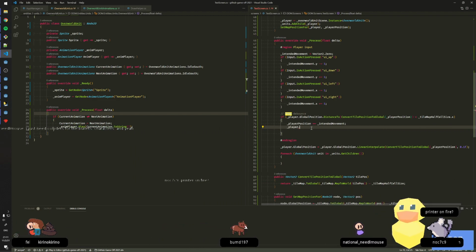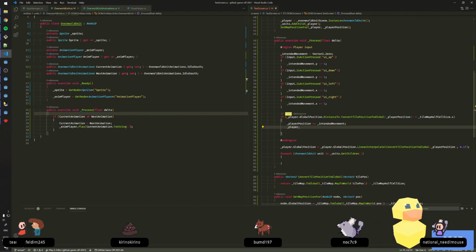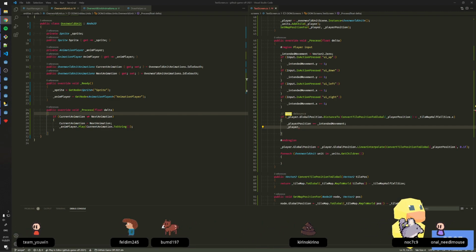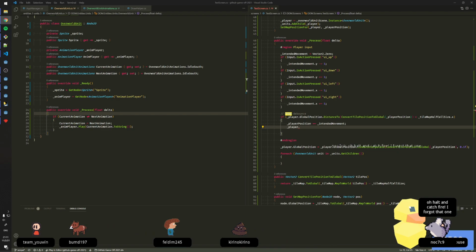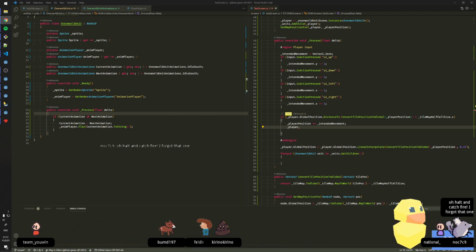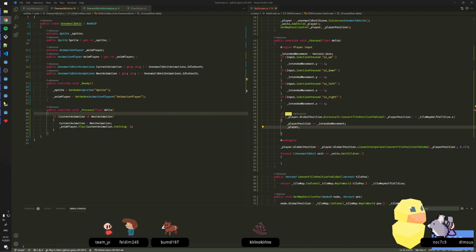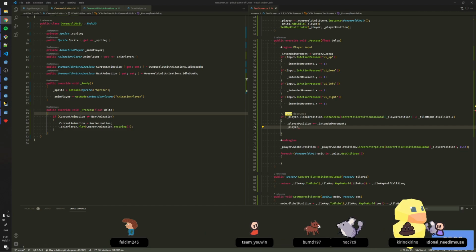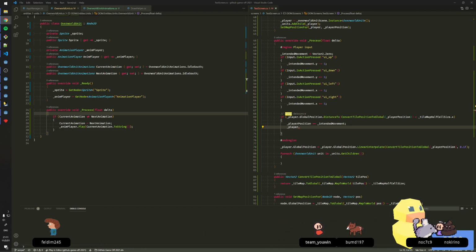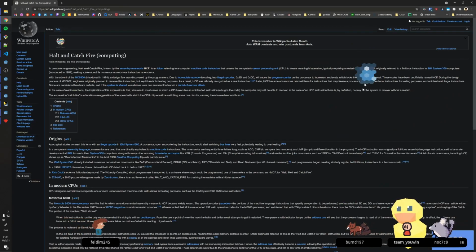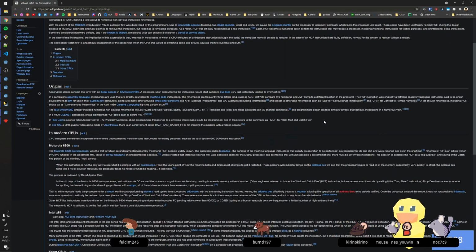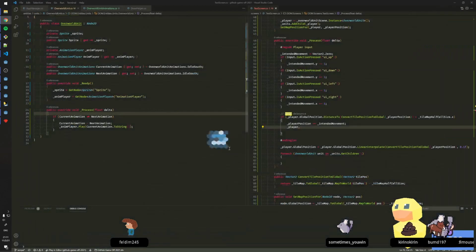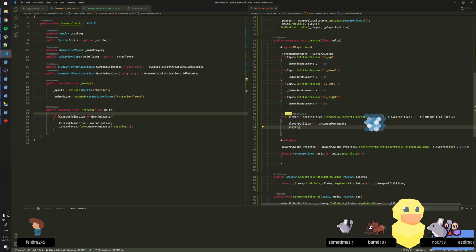That's also a good one. Halt and catch fire, that's one of the error codes. Halt and catch fire computing. There we go, there's a wiki article. I know things. Look at that. Random trivia.